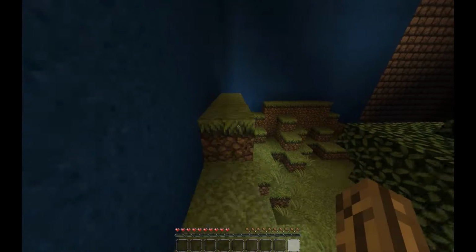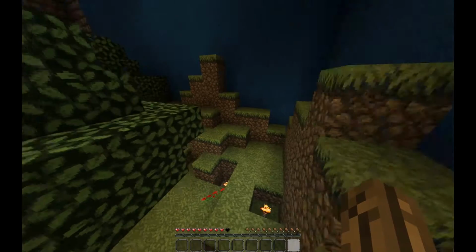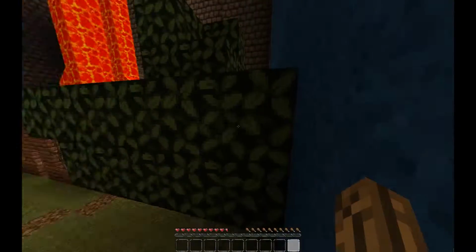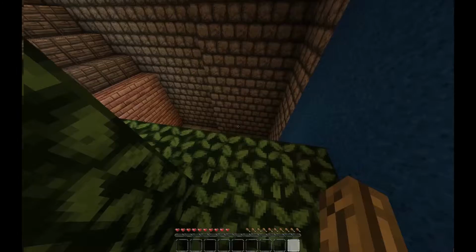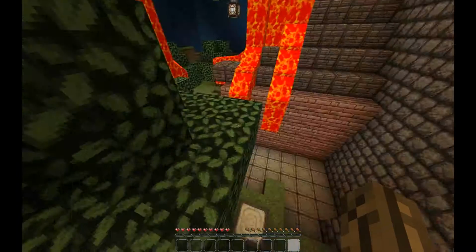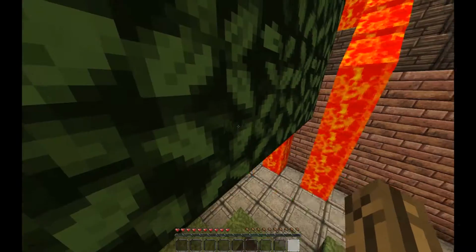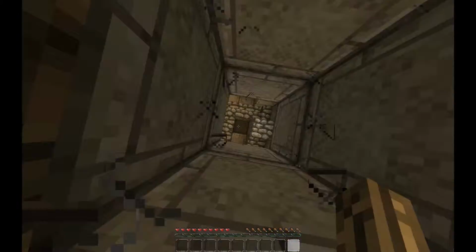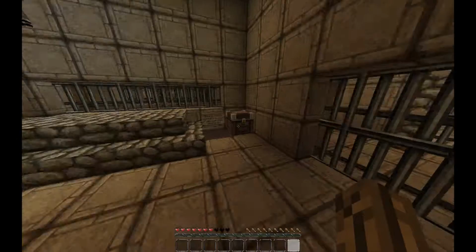Oh no! The whole thing is made of wool. Oh no, lava! Oh my gosh! What is this? I don't know what to do. Can we break leaves in adventure mode? No, we can't. Oh boy, what is happening? Oh, what is this? Oh, there's glass. You can break glass in adventure mode. Ow! We did it! Okay.